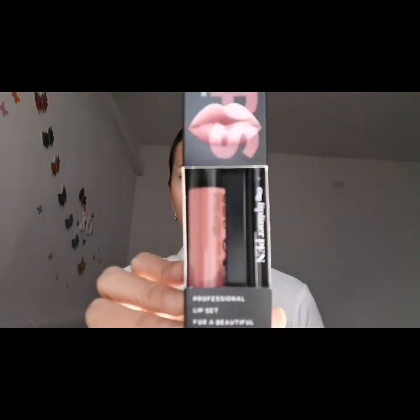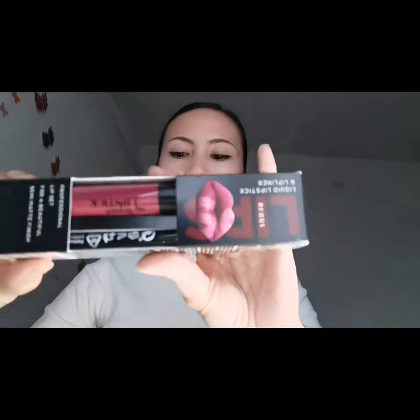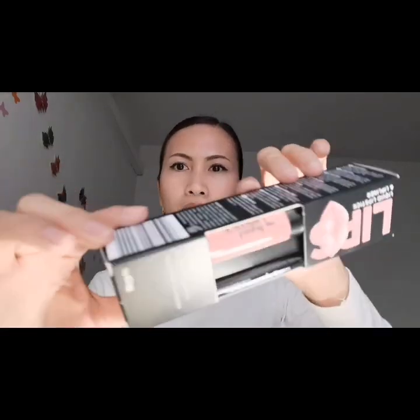Il terzo che ho preso è il berry. Questi colori mi piacciono tutti e quattro perché per me hanno tonalità non troppo accesa. Li ho già utilizzati come si può vedere adesso. Al terzo i nude. Mi sono innamorata molto di questo nude perché mi piacciono il nude makeup oppure il lipstick nude. Questo è il colore.